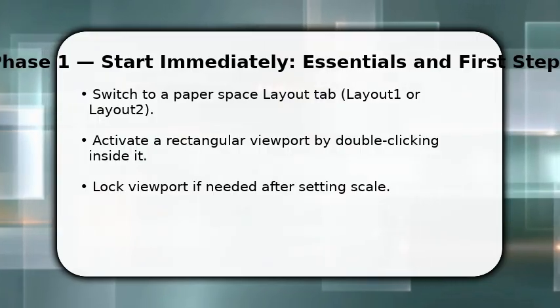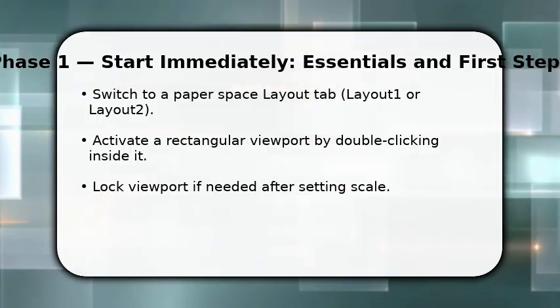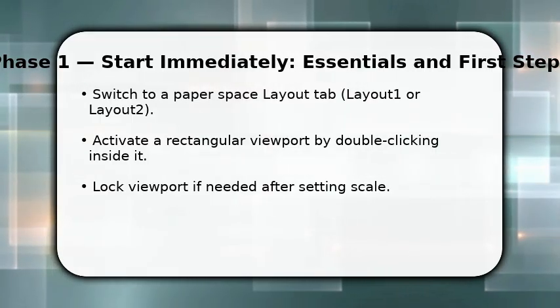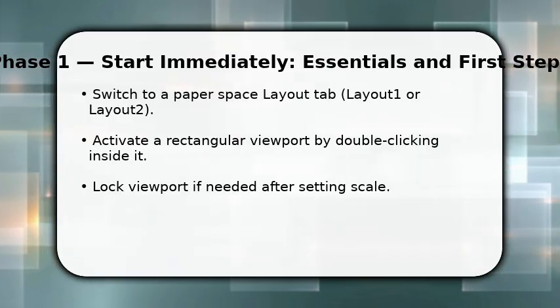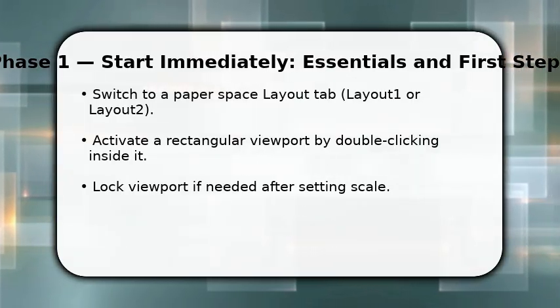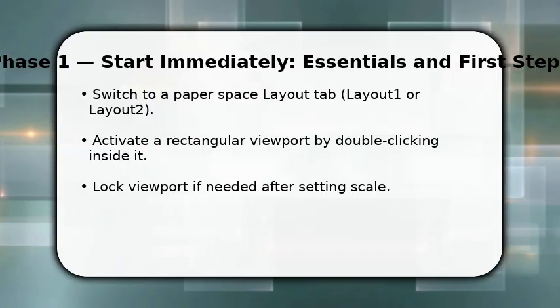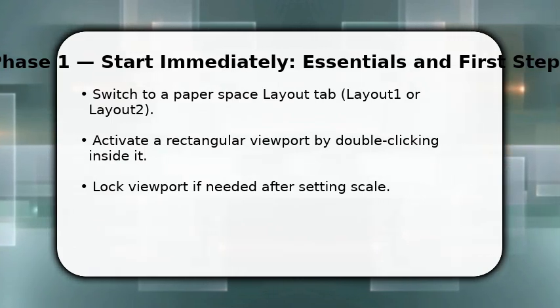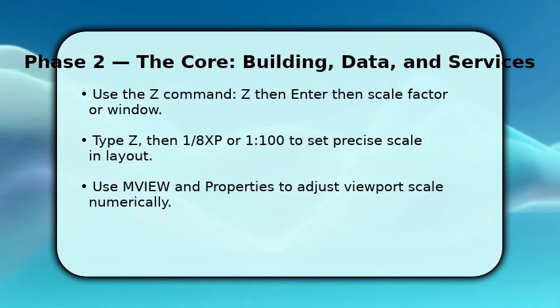Once inside, use the mouse wheel or the Z command to zoom, hold the wheel for panning. Make sure the status bar displays the desired annotation scale so viewports snap to standard scales. When satisfied, click outside the viewport to deactivate it. Once done activating the viewport, you control zoom precisely using commands.